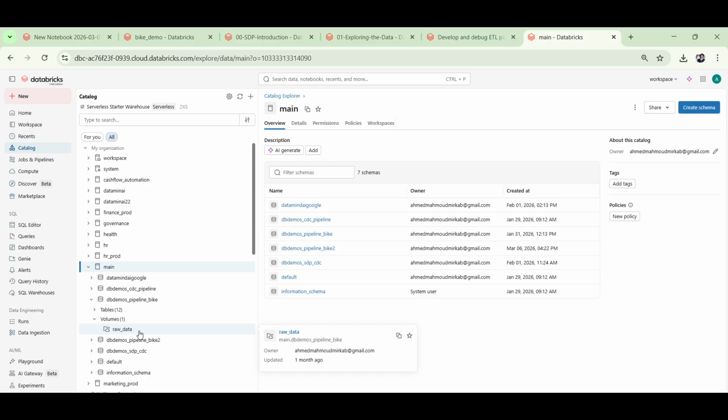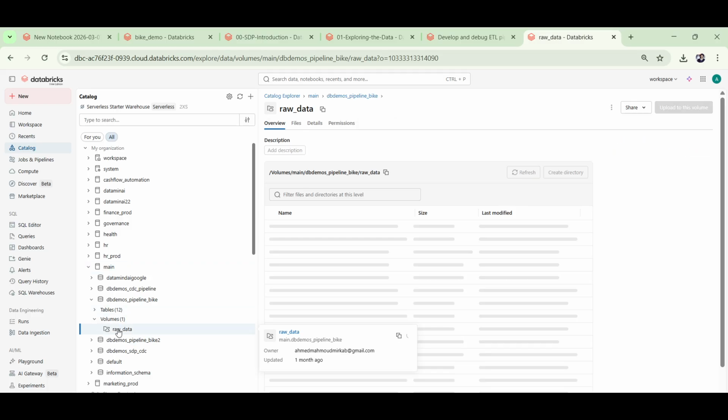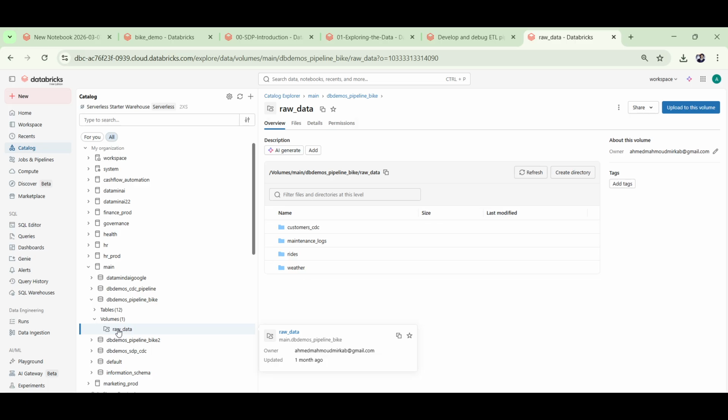So that is going to be the work, and then it's going to use another engine which uses serverless in that sense. Yeah. So that is the process, and then this is the raw data here. If you see the raw data, it has four kinds of data. One is the customer, which they have done. They put the raw data as a folder here, and then they created one for each source data.